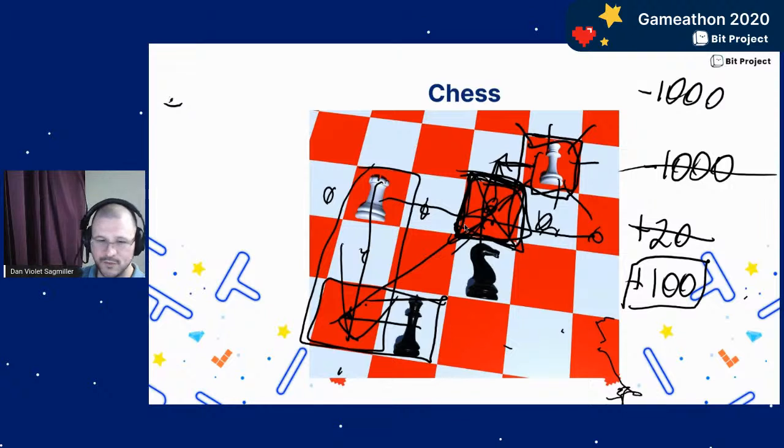Another thing that you might evaluate is how many power pieces do I have? How many knights do I have? How many rooks? How many bishops? How many pawns? How close is a pawn? There's another thing in chess where if the pawn gets all the way to the other side, it can become a power piece of any type, whether that's a queen, a knight, a castle, whatever.